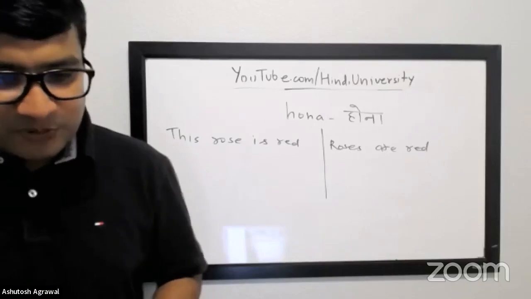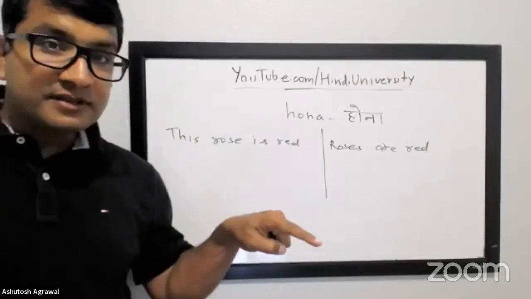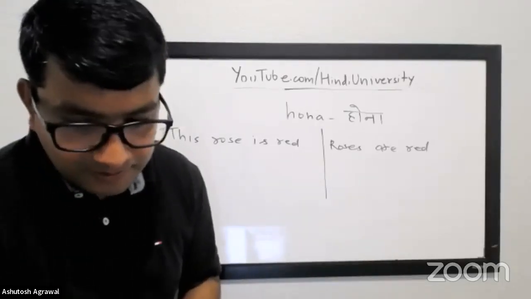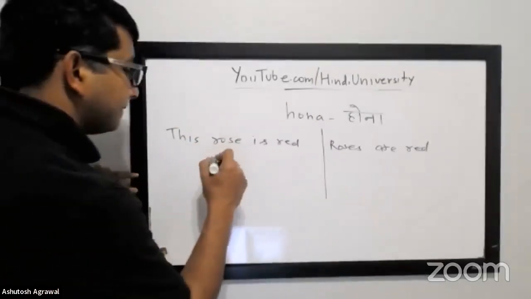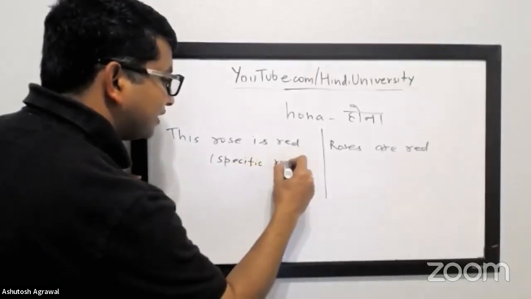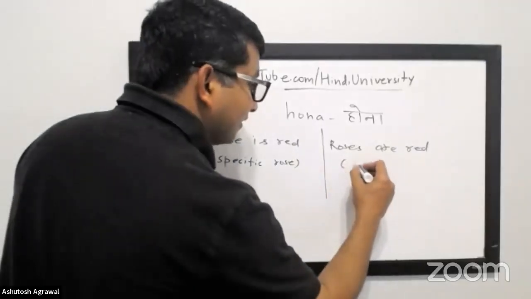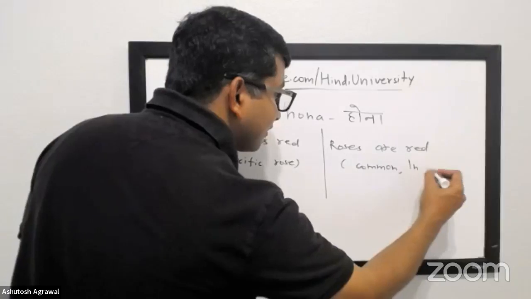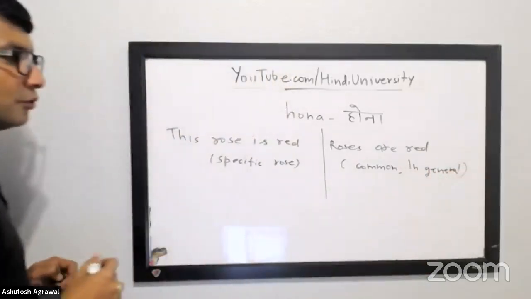Deliaji, you want to unmute yourself and tell us, just from the English perspective. I said this rose is red versus roses are red. The first one, then you mean a specific rose? Okay, it's a specific rose. And the second one? Roses in common, you mean? Okay, yeah. So in this sentence, you're saying roses in common or in general.